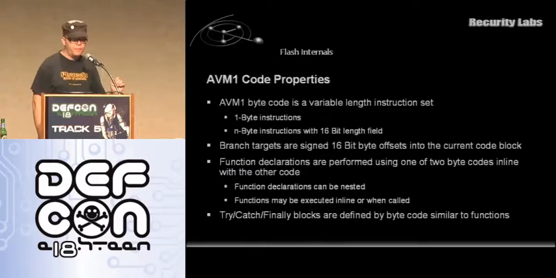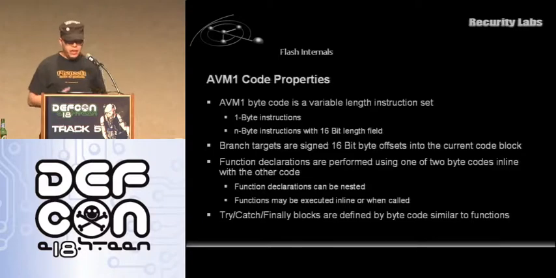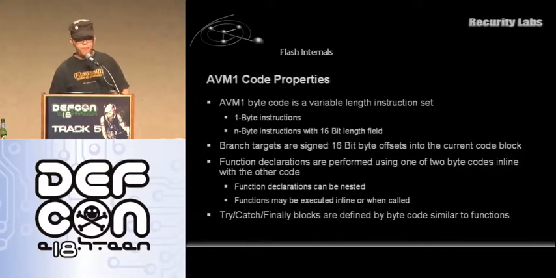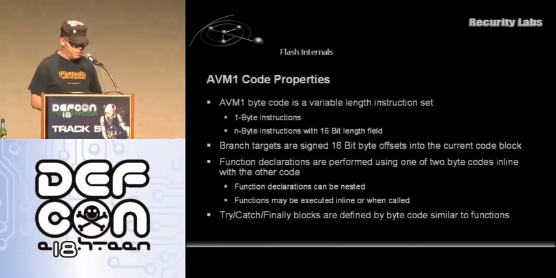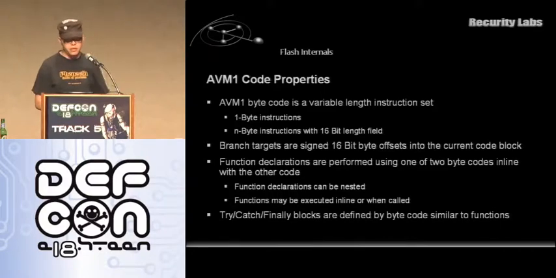So if you want to define a function, in every other executable format that has the notion of a function, you would have a separate area where you say, this is where I define my functions, this is what name it is, this is where it starts, this is where it ends. In AVM1, it is an instruction for the virtual machine. So functions are defined by executing them. There is an instruction that says, I'm a function, and the next like 20 bytes is code of me. And then the virtual CPU just goes over the 20 bytes, reads them in, and then there's a new function. This, of course, can be nested, and they can be executed in line, so you define a function as right away executed, anonymous functions. So this is just totally off the record sick.